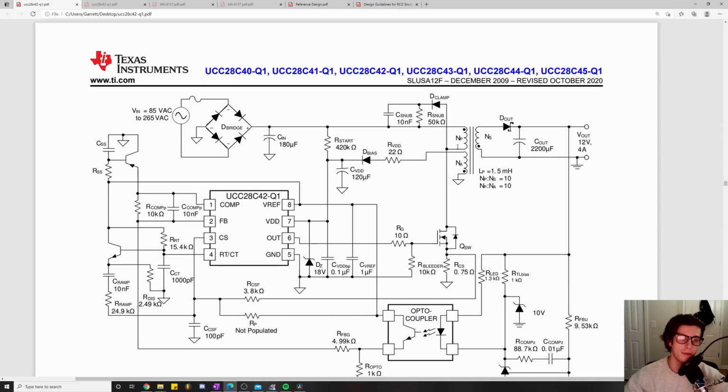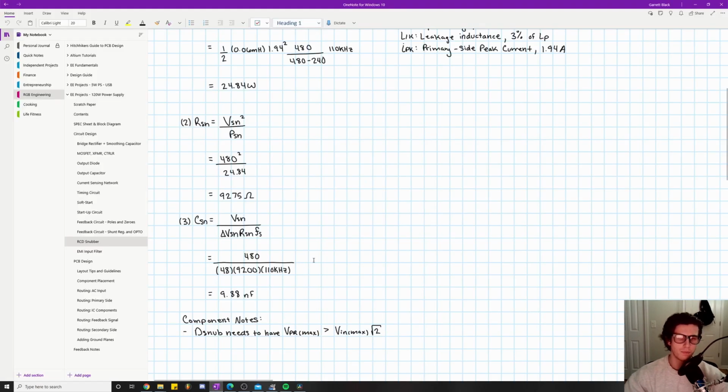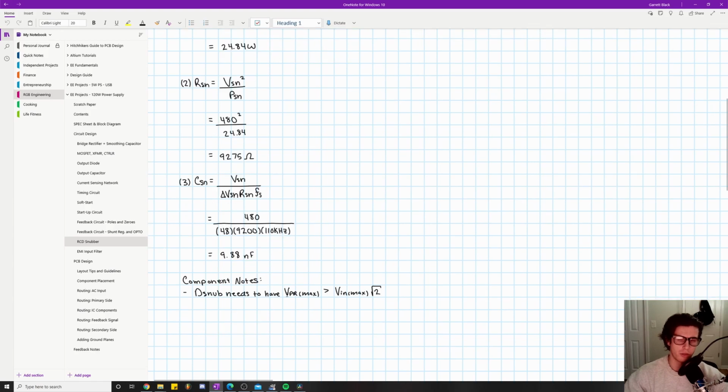And then whenever the switch is open, that's when the leakage inductance spike occurs, and it occurs in a reverse fashion, right? So we have a plus here and then a minus here, so it's then going across, and that's what the diode is there for. That's when the diode is forward biased and is allowed to conduct. So that's the only thing you've got to make sure. Don't really worry about anything else than that.